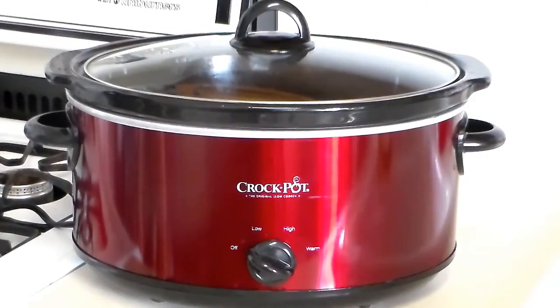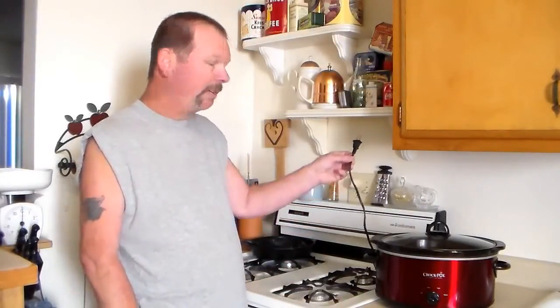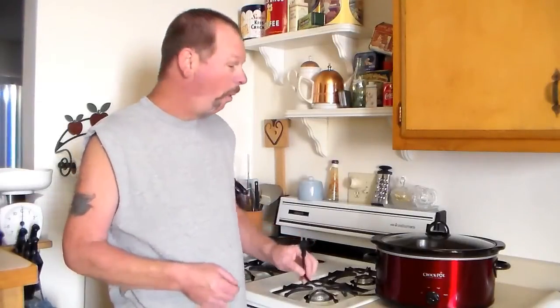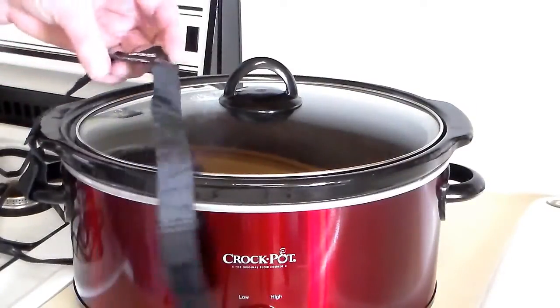Let me show you one feature that I don't like. This cord is only about 18 to 20 inches long, and I need to be able to plug it in above the stove, and it's not long enough. Can't they just give you a couple more feet of cord? If you're lucky you have an outlet right there in the wall, but it's not going to cost them much to add a couple more feet. So now I either have to set it on the stove — but then if I want to use the stove it's in the way — or most of the time I use an extension cord so I can set it on the counter.